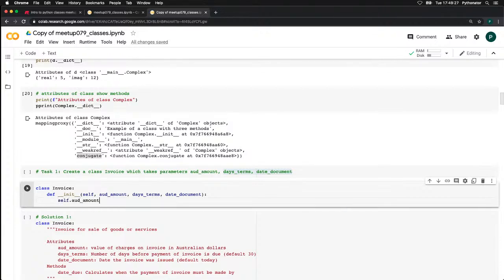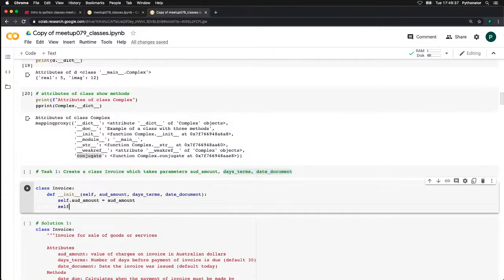So let's just save them in attributes that have the same names as the function arguments.